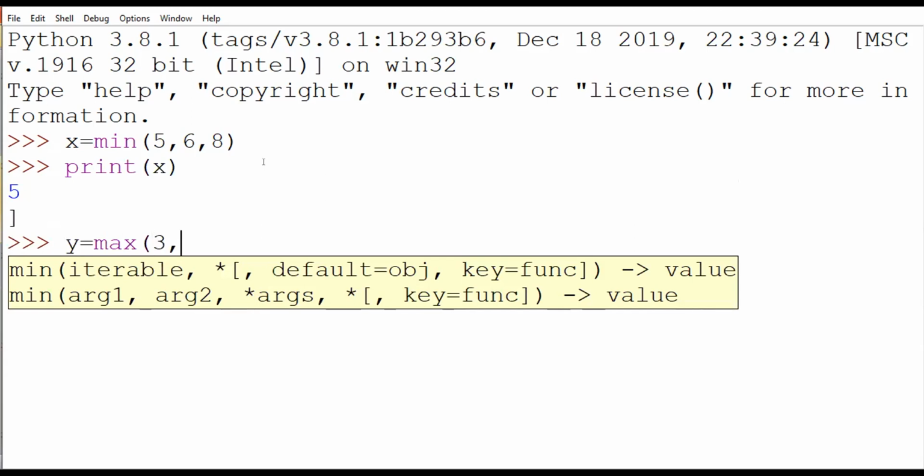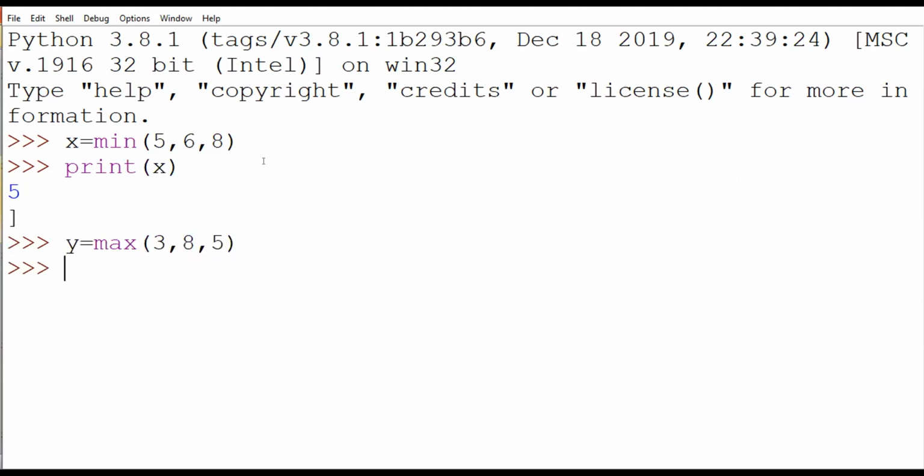I will take any elements. Then I write print of y, and it will print 8. This is one of the mathematical functions. So these are the two simple mathematical functions.